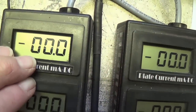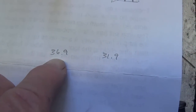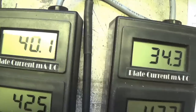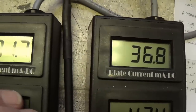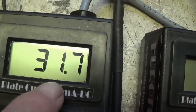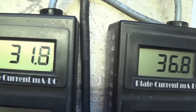Now to check if the mismatch in the output tubes is the tubes or the socket. Might be something wrong in the circuit. So I remember that the way the tubes were before, we had 36.9 plate current on the left, 31.9 milliamps on the right. Okay, well, I've reversed the tubes. Now when I take it off of standby, let's see if that number changes. And sure enough, the low value followed the tube. This particular tube here was 31.9 when it was in this position, 31.9 now. So it's this particular tube, the left one, just simply cannot flow the same amount of current as the right one. Okay, we'll have to see how that mismatch affects our tone.